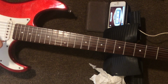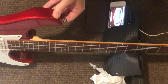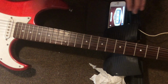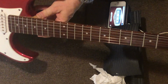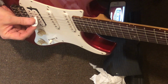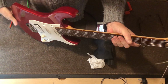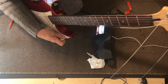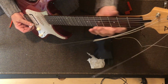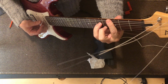Wrong screw. You know, it's quite late at night. What time is it? Oh, it's 12:15, so forgive me if it's my brain not working very well. Let me just try the height again. Right, that's fine. Right, do the tuning again. Let's just check the tuning. That's me buzzing. Oops, sorry. What am I doing? All right.